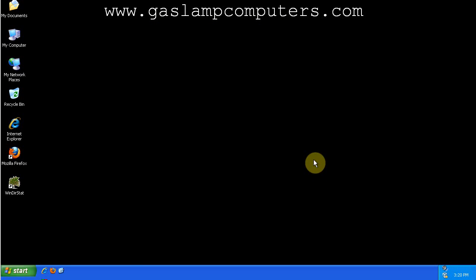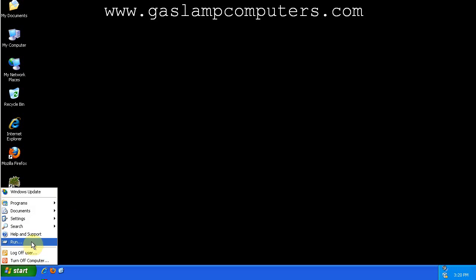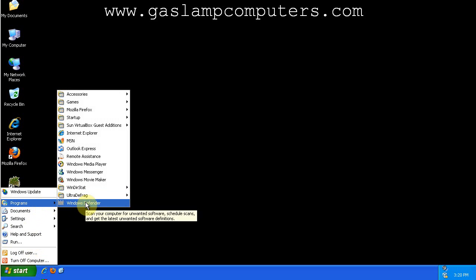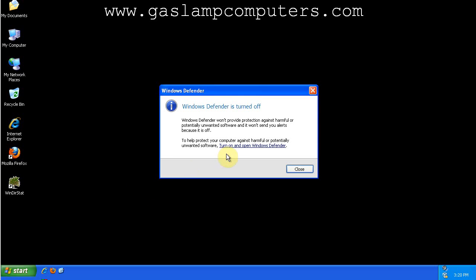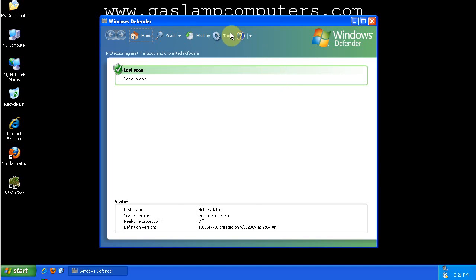Now say down the road you install some more programs that start up at your computer startup. You can use Windows Defender to edit those again. Just go back to Windows Defender. It hasn't been removed from your system. You'll get the same message and you can just click turn on, and Windows Defender will turn on, and you can go through the same steps.